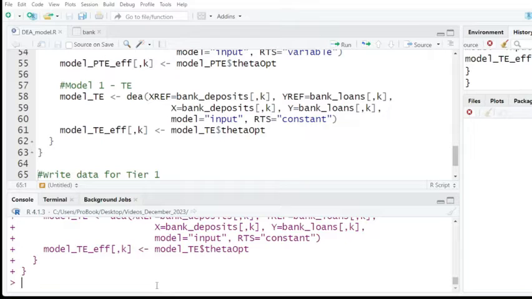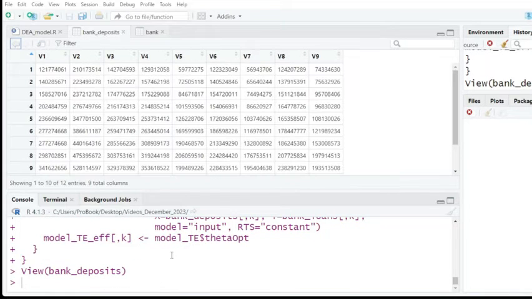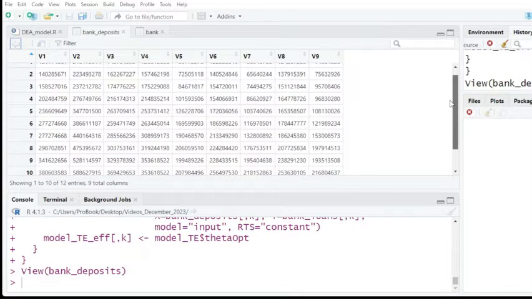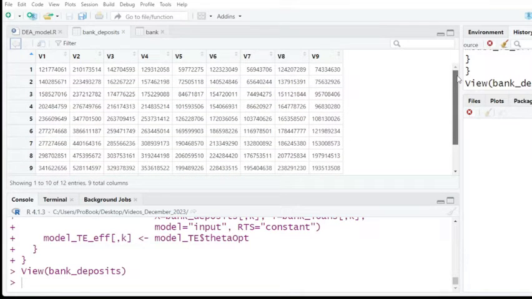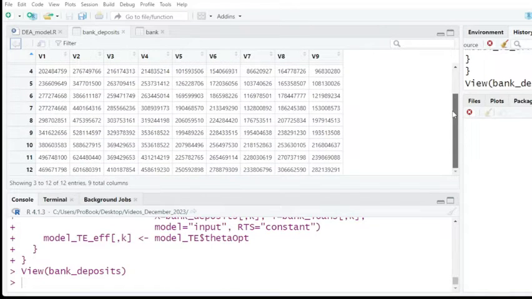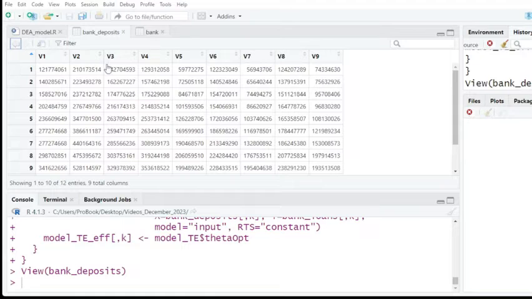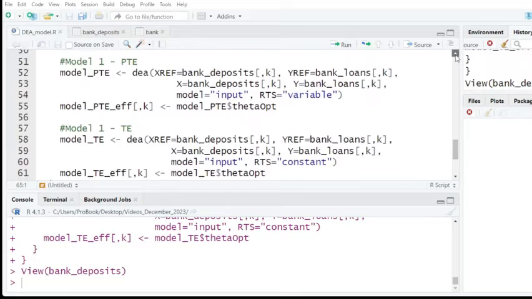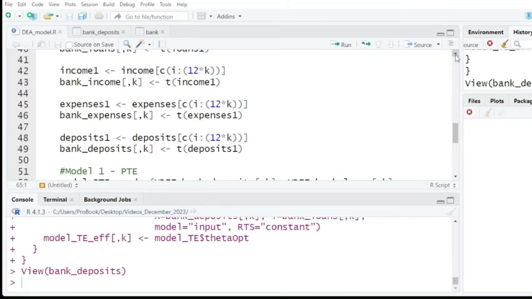And then at the end here, it helps me pick each one of them. For example, let me view bank deposits. You see what it has done? I separated each of the banks. V1 is the first bank, V2 until the ninth bank, for each of the 12 years. So that was the purpose of the loop. I decided to do a loop to help me separate them. You can do it manually or you can automate the process. That's what I decided to do at this point, to automate the process so that I have values for each.